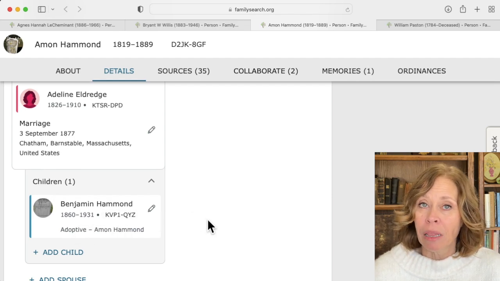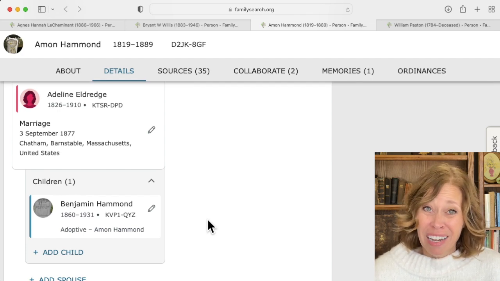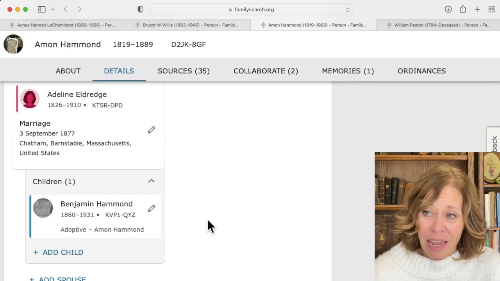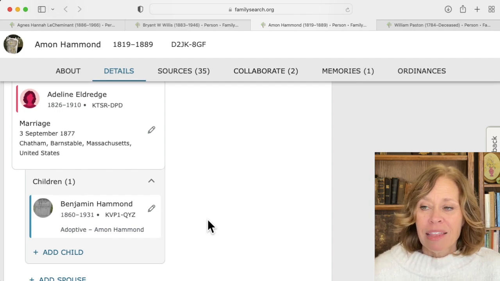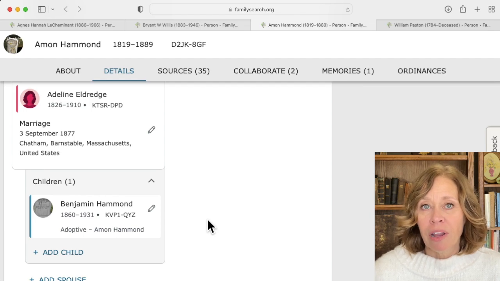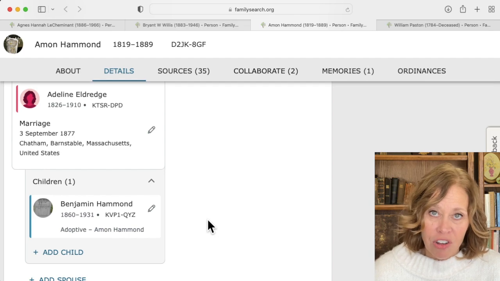Now this stuff happened a lot. You would oftentimes see children born to one parent and then another father take them in. And we probably won't find official adoption papers because it was done before anybody kept track of these things. Usually the only time I would find adoption papers from an early time period like this is if the child had property, then sometimes that might be mentioned in a deed or in some kind of legal record so that the transfer of that property was noted, that it was now in such and such a name.